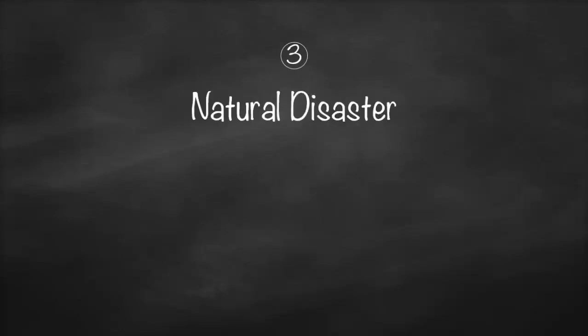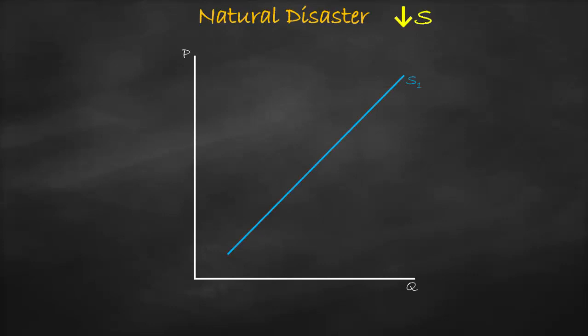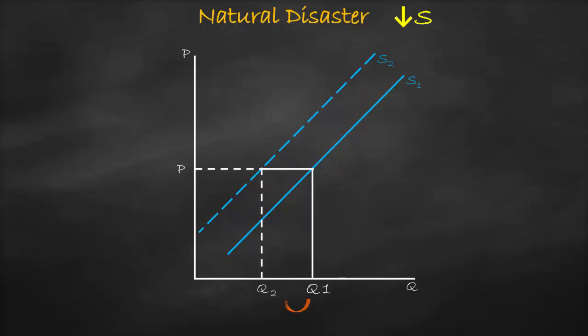Another factor that will shift the supply curve is natural disasters. Let's assume that we started to have a natural disaster, such as an earthquake or drought. This is our y-axis, which is the price, x-axis, quantity, and our upward sloping supply curve. We choose any price level. It will give us our price and the quantity supplied 1. Then we're going to shift the supply curve to the left. Why? Because we have destruction, therefore our supply will be lower. Therefore, at S2, using the same price level, it will give us a lower quantity.